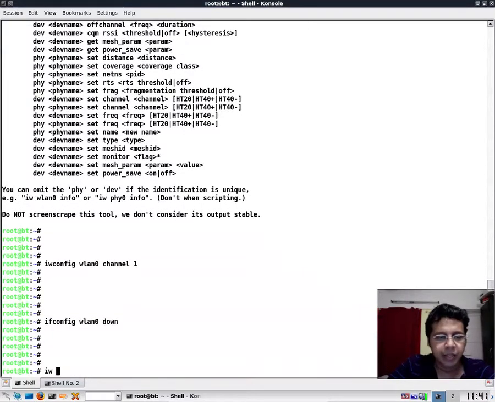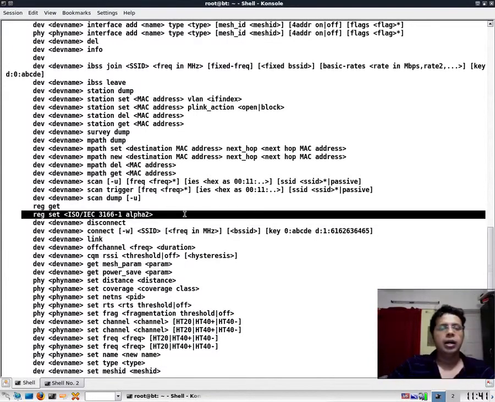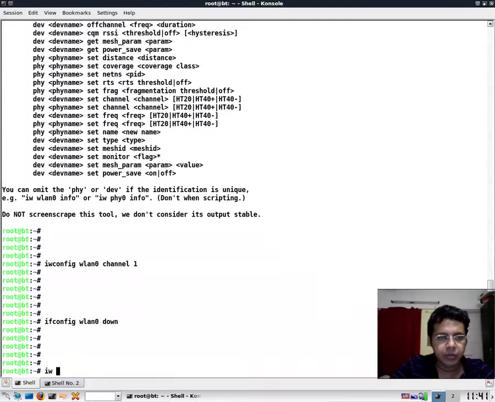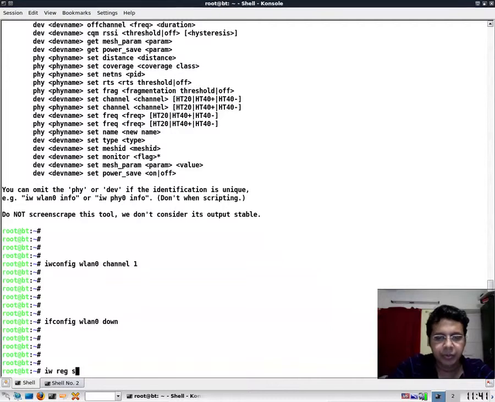So we'd use iw, and then after that there's a very simple command here called reg set, followed by the ISO 3166-1 code for the country. The country code for the United States is US. So we can write iw reg set US.